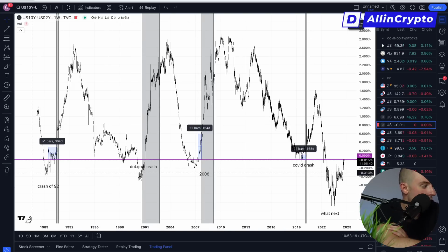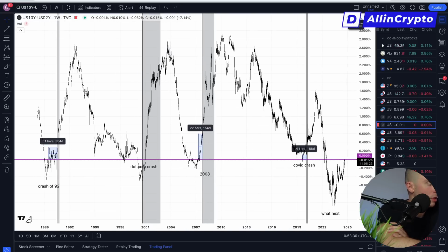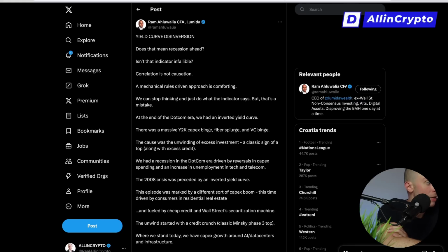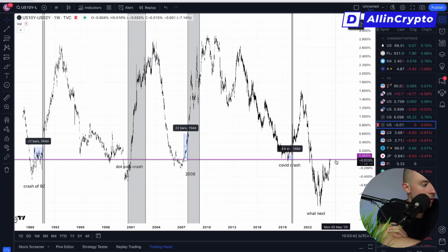And every time there has been a yield curve inversion, typically a shitstorm has followed. However, there is variation in this, and is this time going to be different? There's a real kind of danger in regards to expecting something out of the ordinary. However, we will be looking at a take from Ram in regards to this. Even if the yield uninversion, which we are on the cusp of, in fact, we've had a yield uninversion in regards to what took place with the Japanese yen unwind.